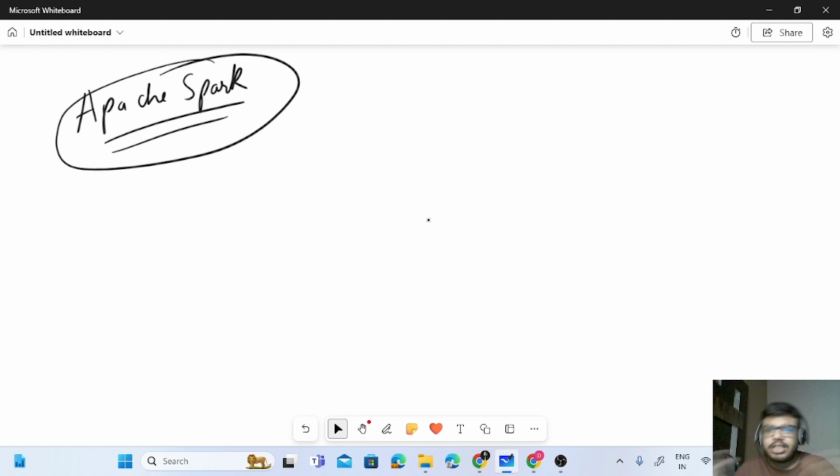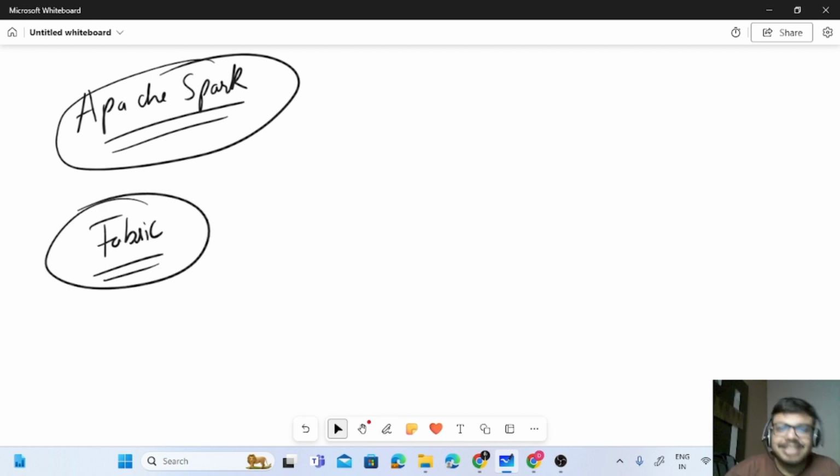So it's a combination of both, and this is available in Fabric, that means on the cloud, right? So now you need not do anything, you just need to learn Apache Spark, and then definitely in the Fabric platform you can leverage the advantage.